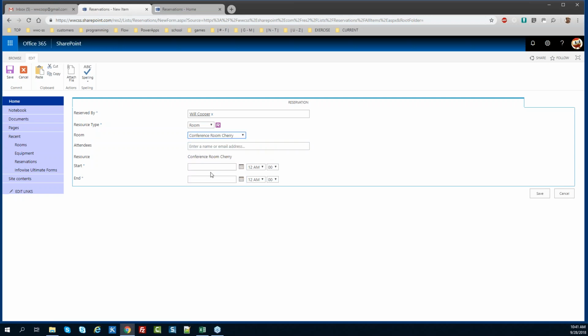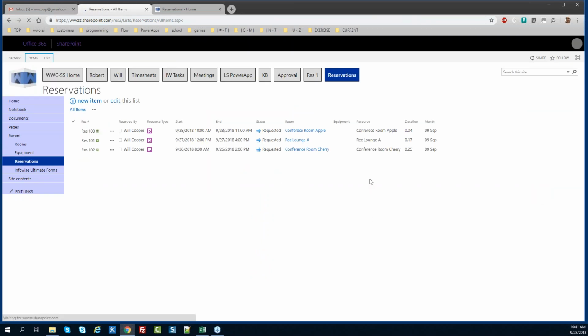Another conference room. We'll make this one for Wednesday. Now, normally I wouldn't put them in the past. I guess that's a validation check I could put in, but we really want to focus on core functionality first. Some of those things are easy to do, just through validation rules. We want to make sure our core system does what we want, and then we can handle the rough edges later. I'm going to make that one go from 8 a.m. to 2 p.m. We'll say they have it most of the day. Okay, there's some rooms.